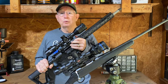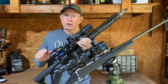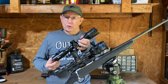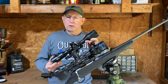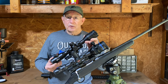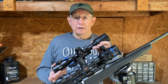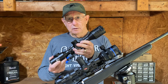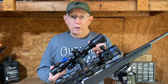The first thing you're going to notice about these two thermal rifle scopes is that they're both the tube series type scopes. They work equally well on a bolt-action rifle or a modern sporting rifle. The reason these tube type scopes are so popular is because you can use them on any type of firearm or even a crossbow. The only thing you need to attach either of these scopes is a set of 30mm rings that fit a Picatinny rail. Because these tube type scopes sit in rings instead of on a solid mount, they can be moved backwards and forwards on your Picatinny rail, so you can always get the proper eye relief no matter what type of firearm you shoot.